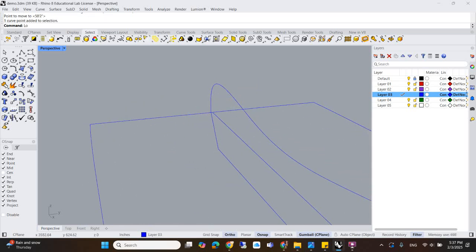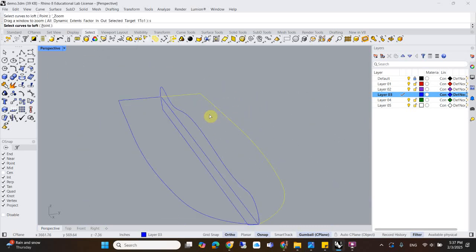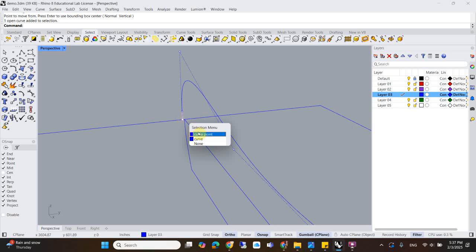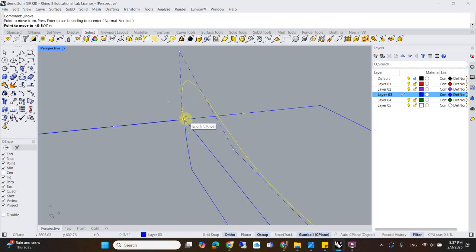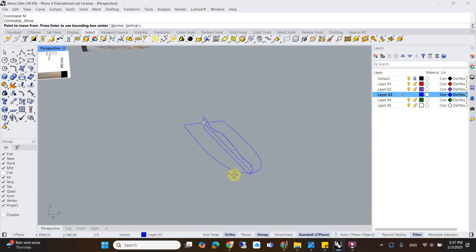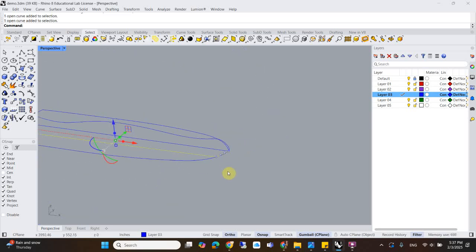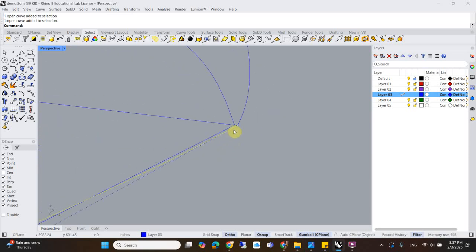Okay, try again. I'm wondering if this one doesn't touch either. Okay. So be more careful than me when you do this. Make sure that all your curve endpoints are touching. Okay, let's try that. Are these all touching now?